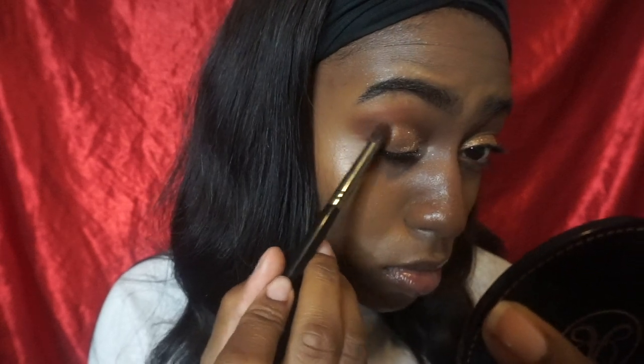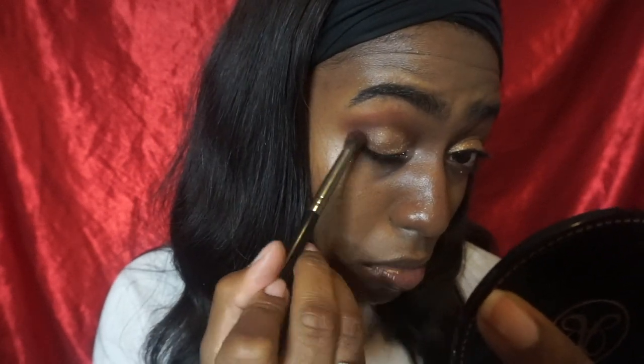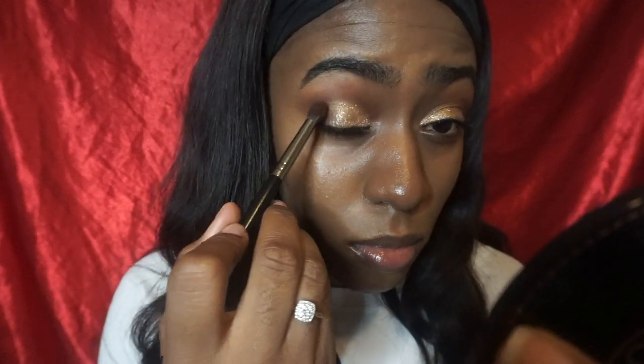All right, so how are we looking so far, guys? Tell me in the comments below. I'm just touching up a few of the details, like that deeper shade Disobedience that I'm putting on the V right now — I'm just trying to intensify it and also get it blended into Bronze Blaze. I seem to be doing the broken baby doll eye thing a lot in this video. Just ignore that — that's my way of viewing one eye at a time. My boyfriend thinks I'm such a weirdo, but I don't care.